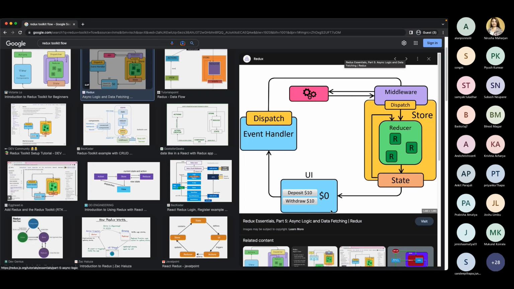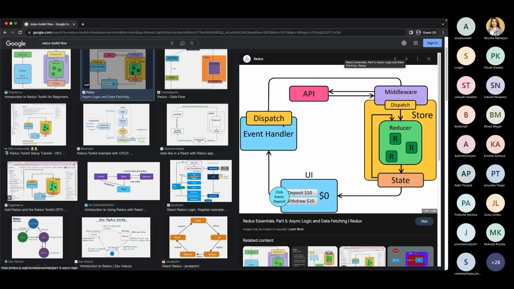So this is your React component. This is what the user sees in the real world website, the web application, you can say. And let's say they click on this deposit $10 button or withdraw $10 button. Essentially, they are creating a dispatch. This dispatch will go to your slices. Slices can communicate with an API from there as well. Communicating with the API will be done through middleware. This is what we haven't done until now. We'll do it eventually, okay? Maybe we can do it tomorrow.